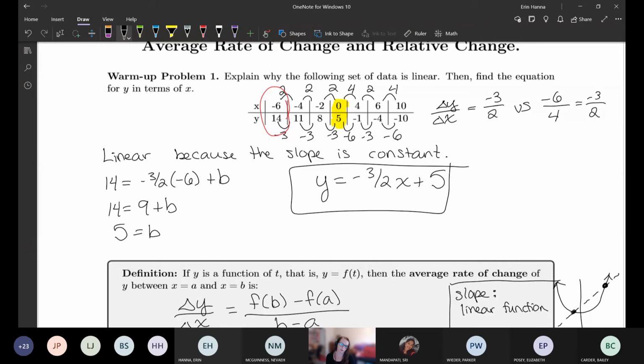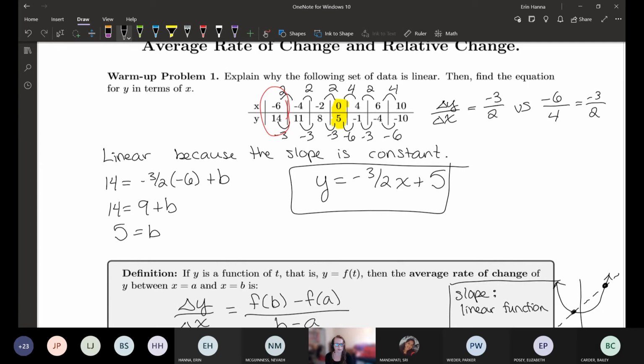So again, you technically already knew the y-intercept, so you could just write the answer without doing that extra work. But if you didn't recognize it, or you just want to triple check or something like that, you could do it the other way. And it doesn't matter which point you use. You could have used the (-4, 11), (-2, 8), (4, -1), so on and so forth. You still should have gotten +5 as your y-intercept.